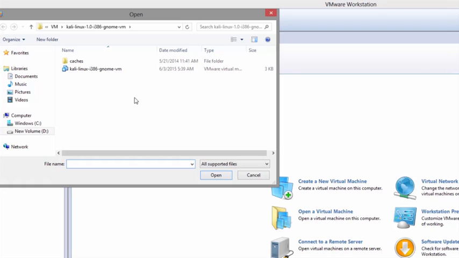By the way, the image comes as 7-zip. 7-zip is like a zip compressor. You just need to download software which is able to open 7-zip, like WinRAR. I think that's able to handle it. And you just decompress it into your folder, in my case right here, and when you open it with VMware, it will be able to recognize your VMware virtual machine configuration file, which is this one in blue.